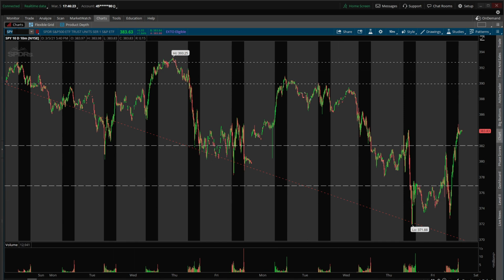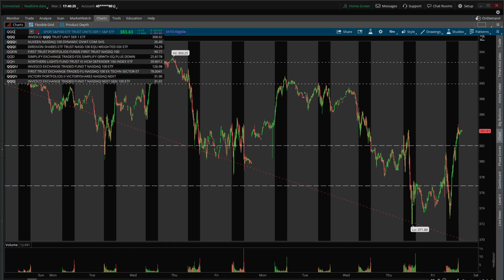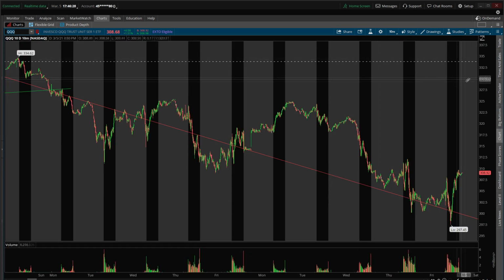Let's look at NASDAQ real quick. It's a little bit of a different story, because they've been up and down around this downtrend, but above it for the most part. And we actually did make a new low today, below 300. First time in a while, really, that we've gone below that level, but just briefly. And again, bouncing fairly strong, closing up 4.58 points today, 1.5%. So very, very good to see the strong bounce off the downtrend here.